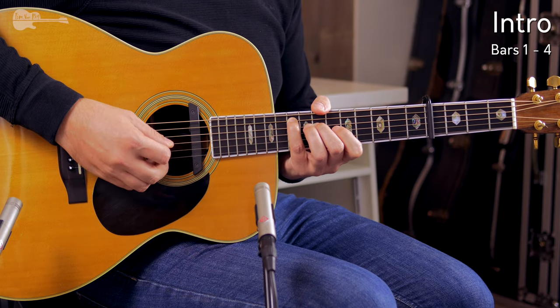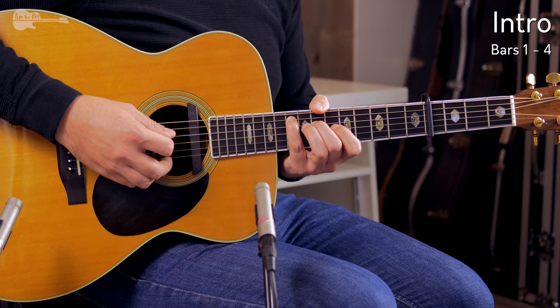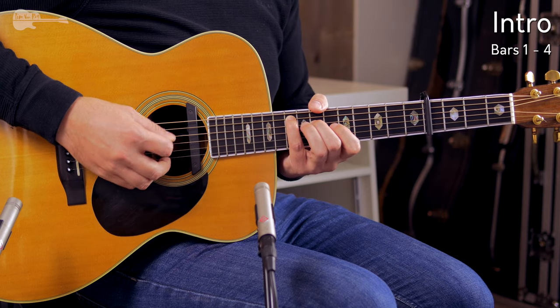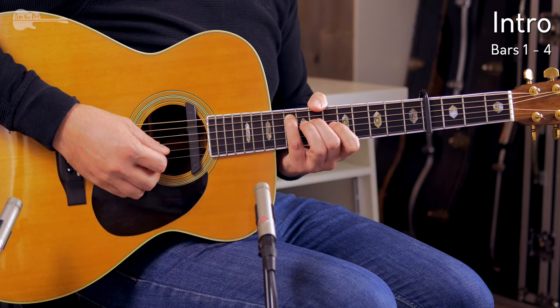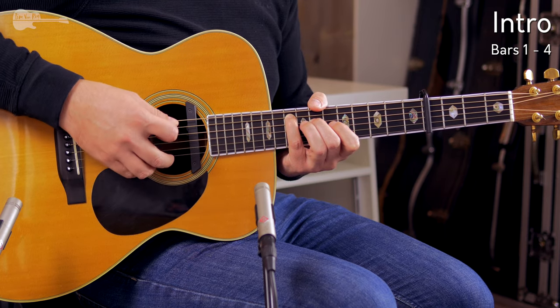If you do it right, then you will probably see that the plectrum is always heading in the direction of the next string you have to play. So a downstroke on the A string makes the plectrum jump towards the G string. Picking upward on the G string makes the plectrum jump towards the D string. Picking downward on the D string makes the plectrum jump towards the B string. And picking upward on the B string makes the plectrum jump back towards the A string. As soon as you change one of those directions, you're making things a lot more difficult for yourself.